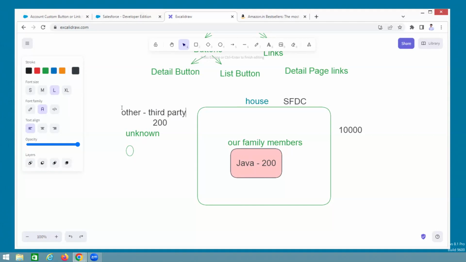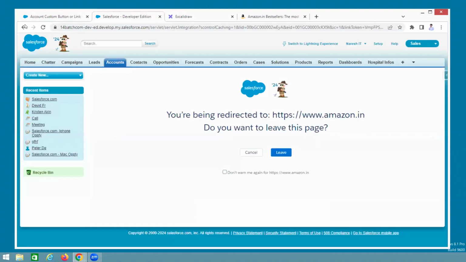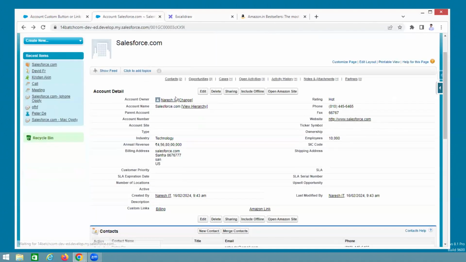Third party, technically we call it third party sites, third party technology. These third party sites, pages or scripts, we are not allowing. Salesforce by default does not allow them into Salesforce. Understand? Same here. Whenever you are in the account, that is fine.